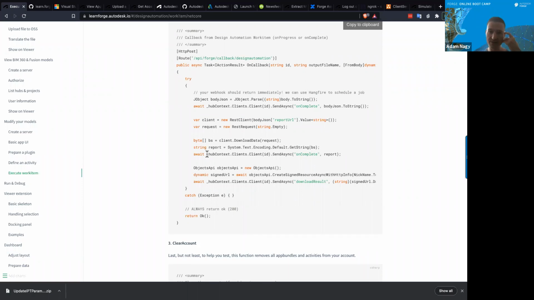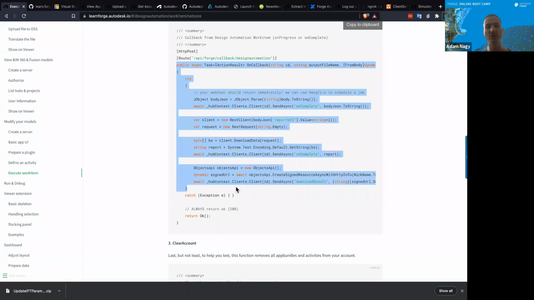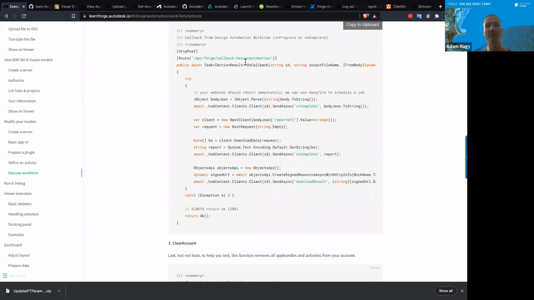Yeah, so hub context, this object will let us then, we are inside the server-side code here, right? So once we got this callback from the design automation server, now we want to ping the client side to let it know that the work item finished. So we can do it through this hub context object.